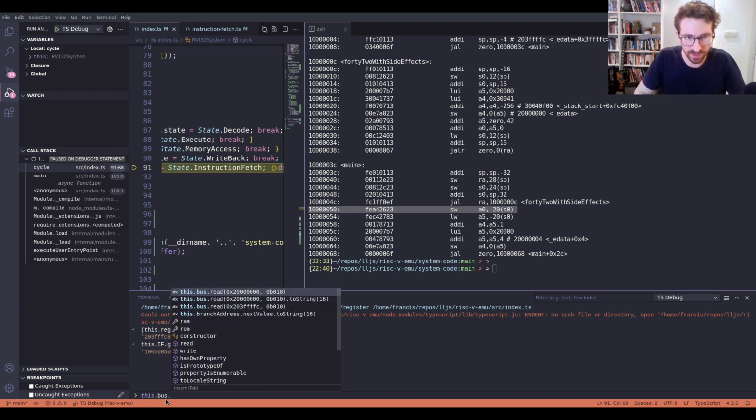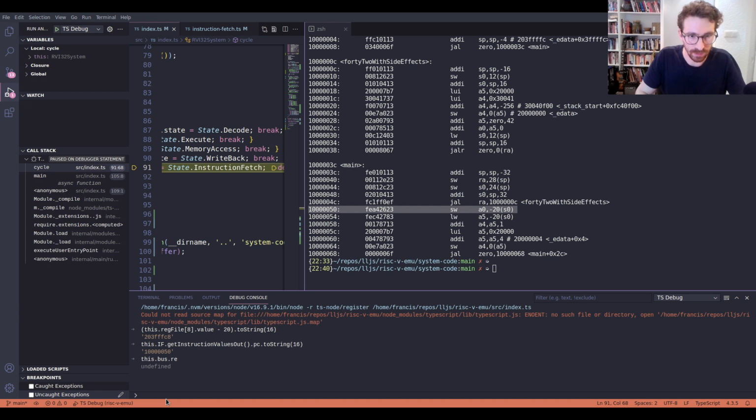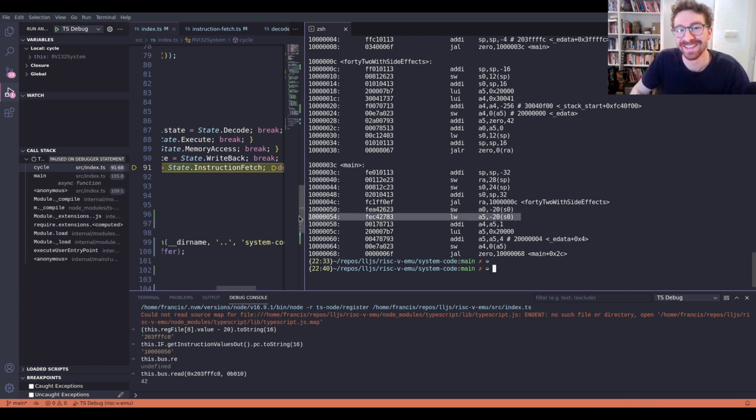So this.bus.read, and we want to read at the address. So good. Right. Then we end up loading incredible stuff, compiler. Like this is bad code gen. I really don't want to be the person pointing a finger in anyone's face, being like, "Oh, this is bad," you know. But this is not the best code generated.